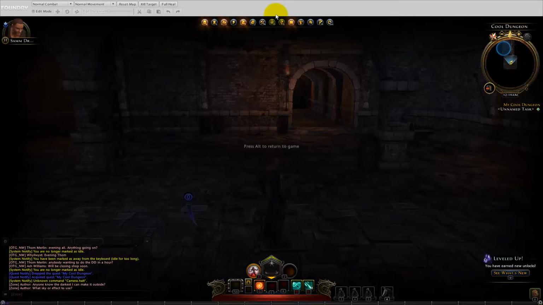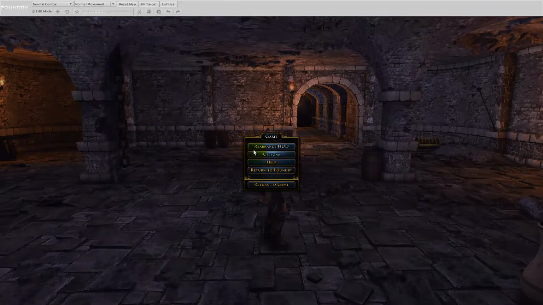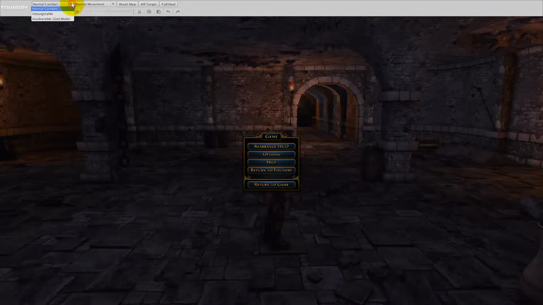And you might think, okay, well, I can come up here and use this to click on things up here. Things like full heal and kill target and reset map, it'll work. But for the combo boxes, notice I can't select anything. In order to select those combo box options, you have to hit escape. And now I can select the combo boxes. So keep that in mind.